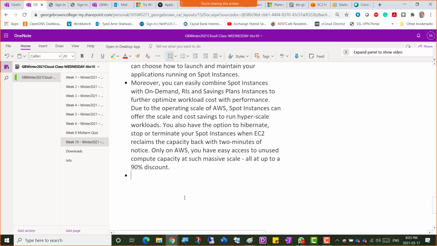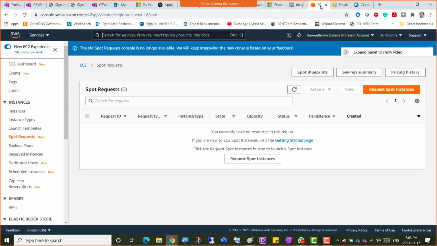Obviously, if you don't want to lose your machines, you can say, okay, whoever outbids me for whatever price, I'm just going to pay that. If you say that, then they won't delete your machine, they will just charge you a little more, matching your competitors. So that's spot instances, and we're not going to actually create spot instances because we just need to understand that.